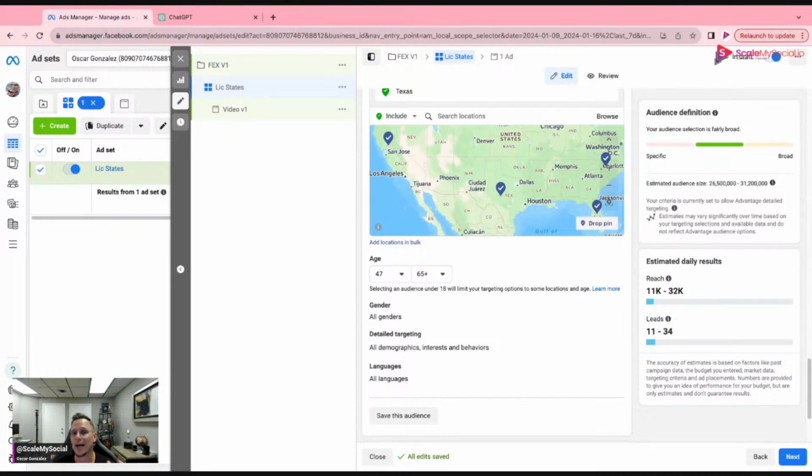Rather, here I'm going to give you a little background and back end on how the algorithm works. Facebook will take this parameter of 26 to 31 million people and create what are called subsets. Okay. These are pockets of audiences within your parameter that it's going to try to get conversions from. Now, how does it create a subset? Well, it does it by using prior data, other ads that are similar to yours, targeting same age demographics, targeting the same states.